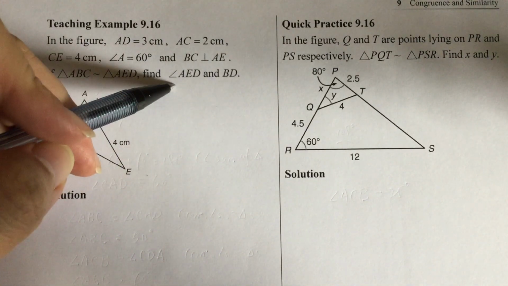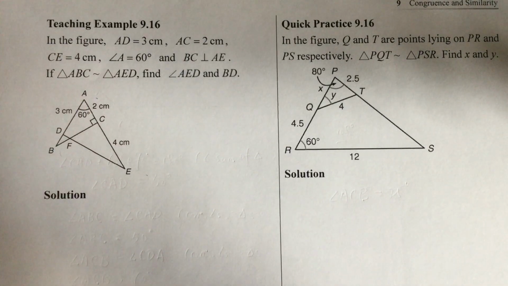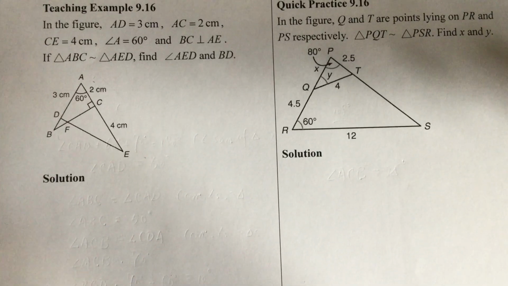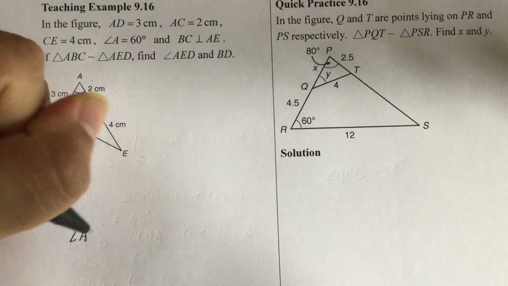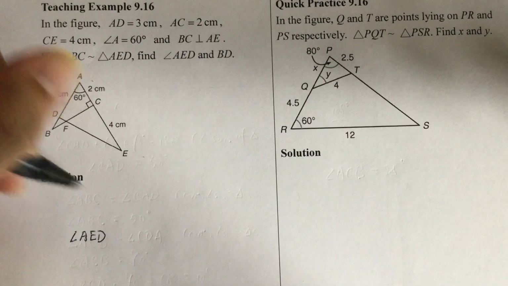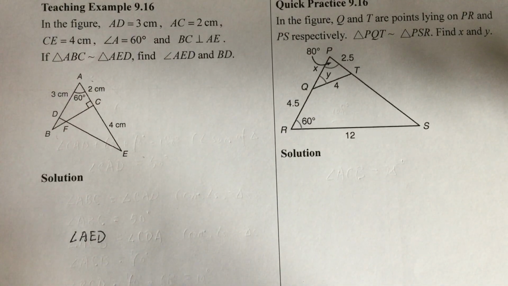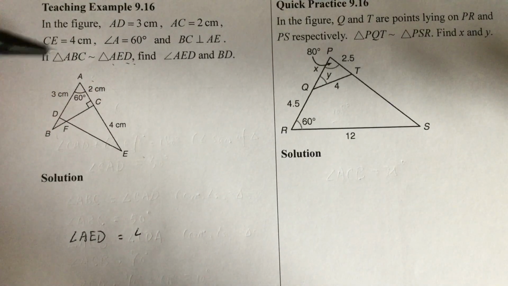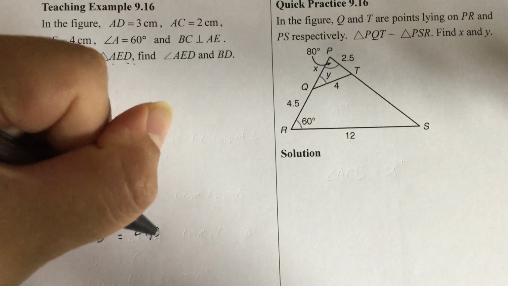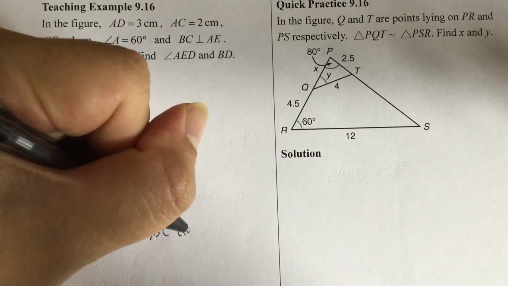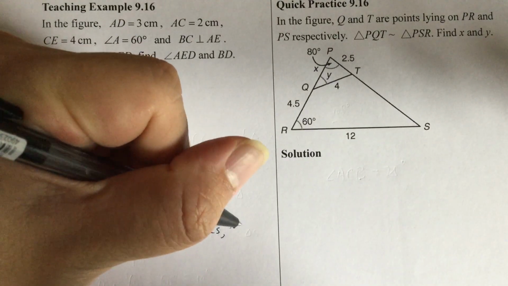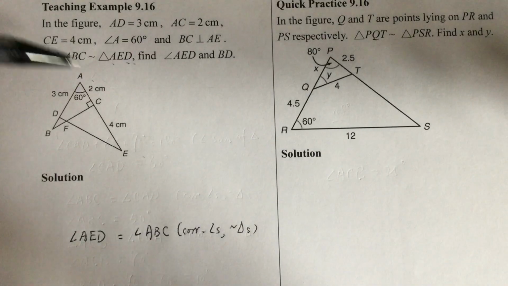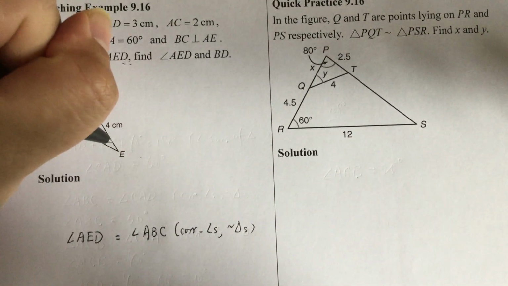You are going to find out angle AED first. So why don't we write down angle AED? We write here first because there may be something that I need to write here. Maybe, I don't know. But why don't we write it down first? Angle AED is equal to angle ABC. So we write down angle ABC here. This one is the corresponding angles, similar triangles. So we have, these two are equal.